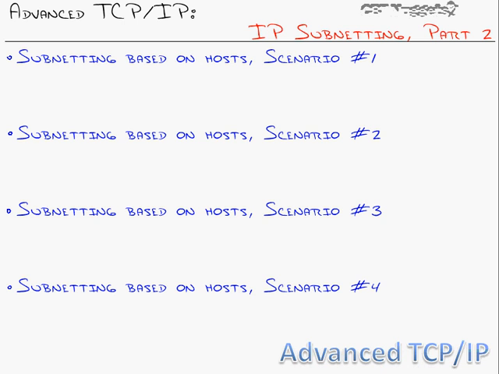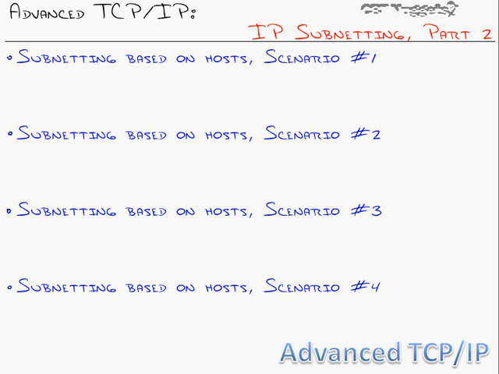Well, this video changes that scenario a little bit, flipping it on end and saying we're going to subnet based on the number of hosts rather than the number of networks. Now, this assumes that you've gone through Part 1, so I'm not going to spend as much time reiterating the 3 steps, but I guarantee you that seeing this will not only help you with the scenarios we're presenting right here with these 4 different scenarios, but you'll also get a better feel for even the scenarios from Part 1, because it is the same 3 steps in a very similar process.